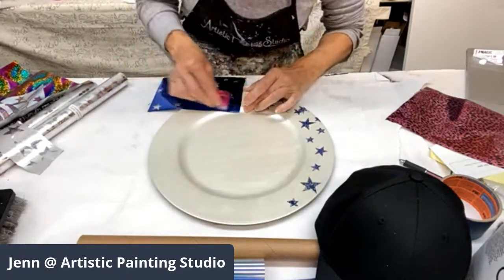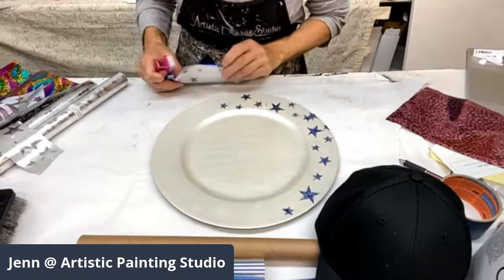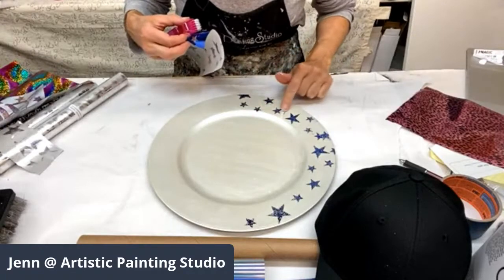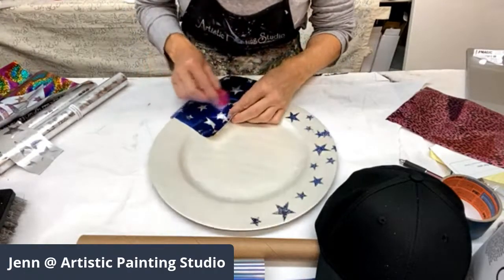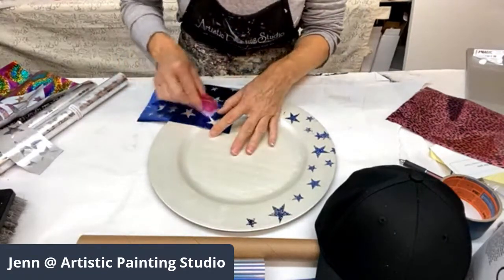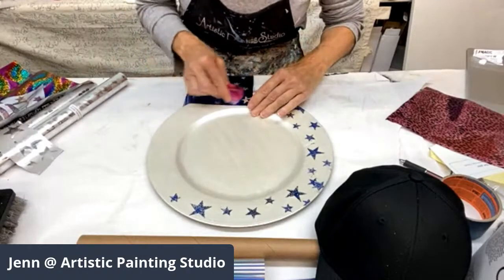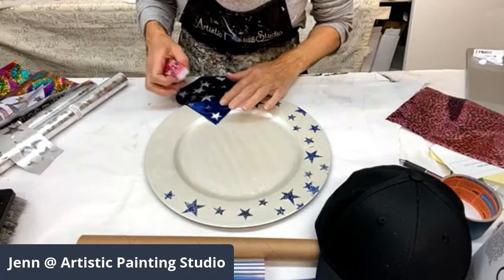Okay, I'm glad I'm doing this before you guys are, okay? So we're going to have to slow down on my stenciling technique. I didn't bleed underneath, but it picked up on the back of the stencil, okay? Well, interesting to find that out. Hey, we always say nothing is perfect around here, okay? Beautiful things are not perfect, so it's okay.